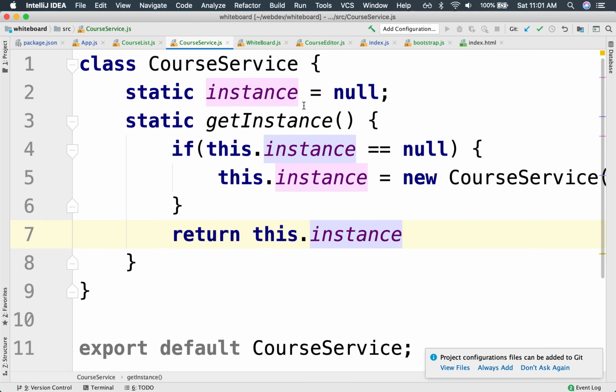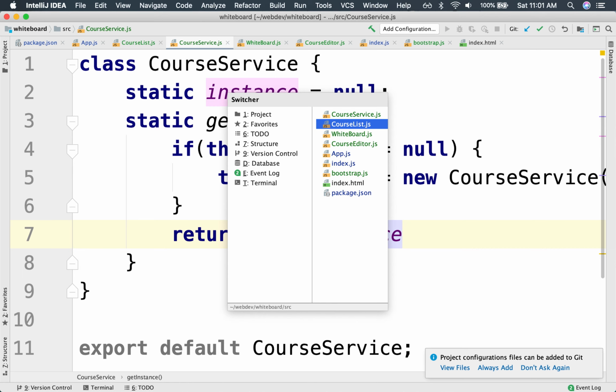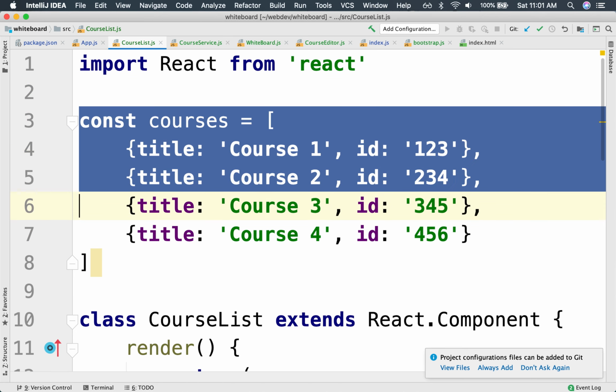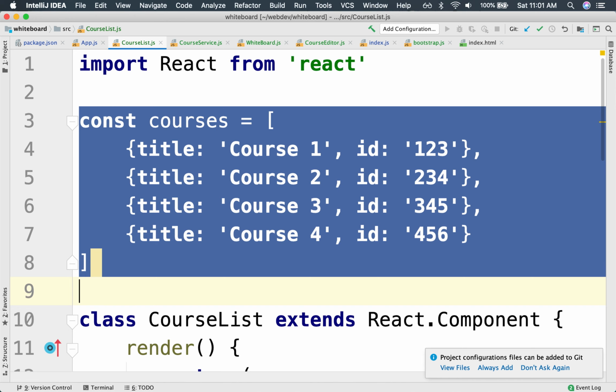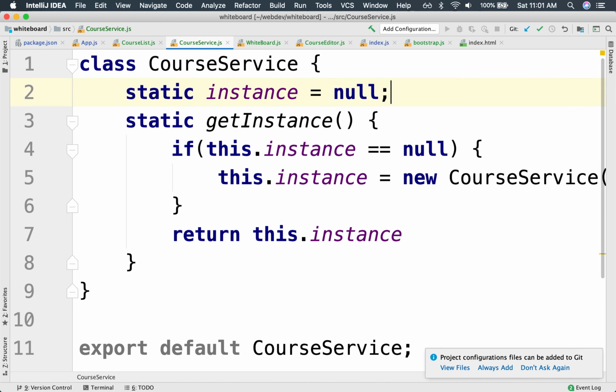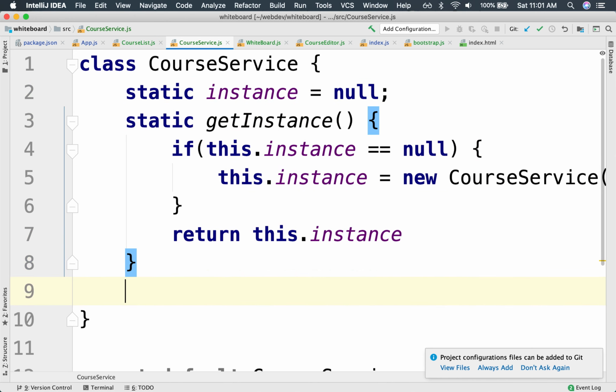Right. So what this does is that it allows us to get a hold of an instance, and all the components that would want to manipulate this array, or the data, would have to go through this get instance. So we're going to move the array from here, and we're just going to move it into this course service.